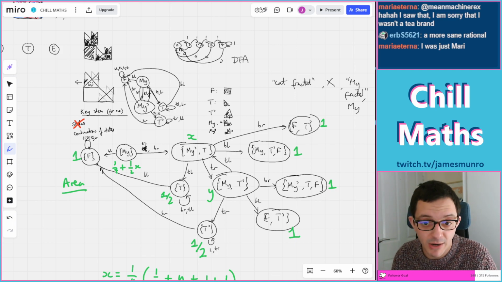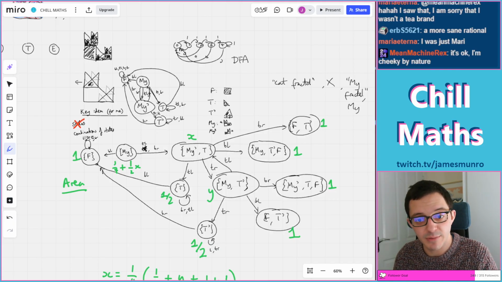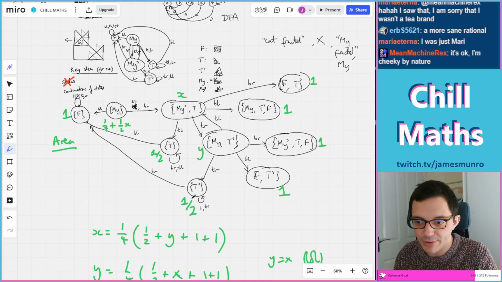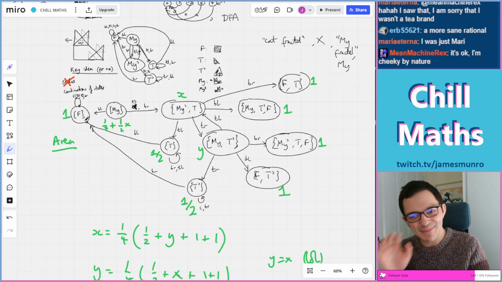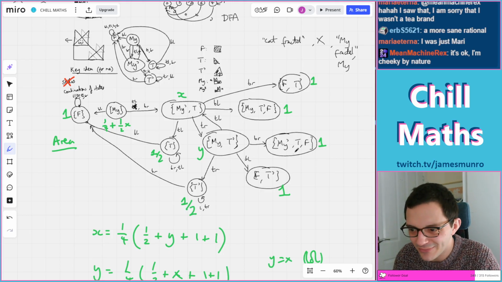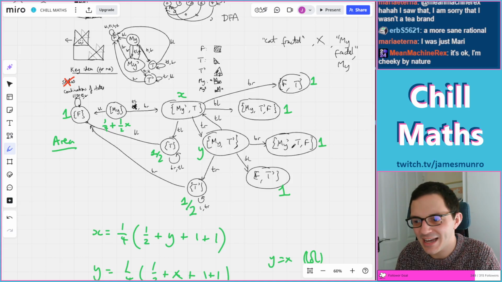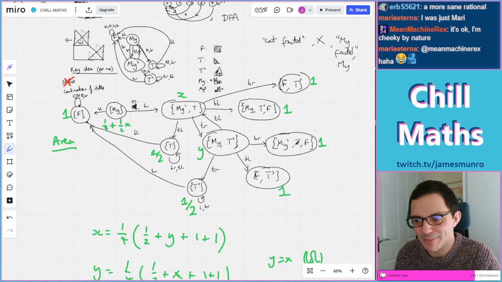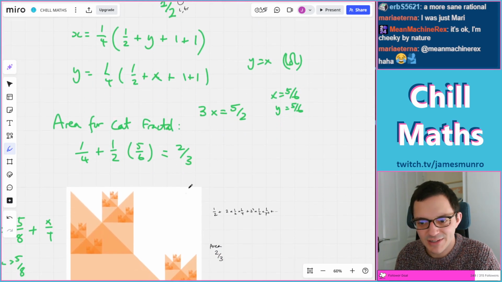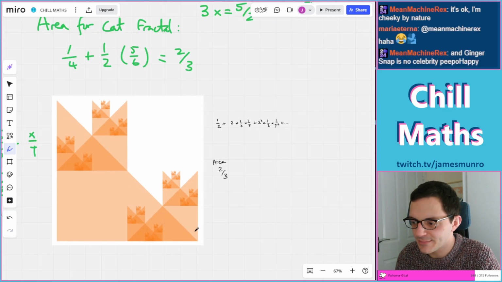There's still part of this enormous triangle, if you look in the top left corner, big triangle, but also a cat facing the other way, and they superimpose in a complicated way. So there are these combinations of what we've got, but not that many pieces. Okay, they can overlap, but not that many. So you considered combinations, like if you have a cat and a triangle and a full body bit, which would then, because of the full body bit, that's just area 1. And there's a linear combination going on, and we had to solve some equations, and we got 2/3, which also seems to make sense. It was good.